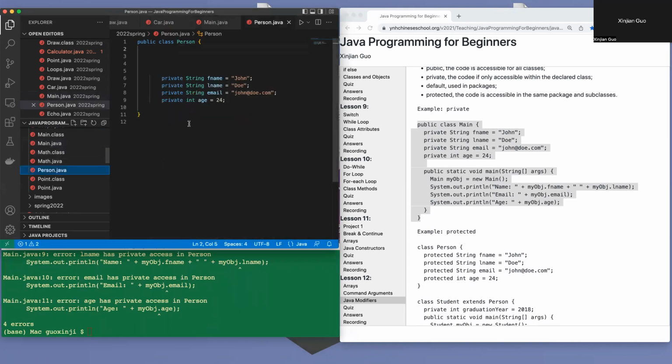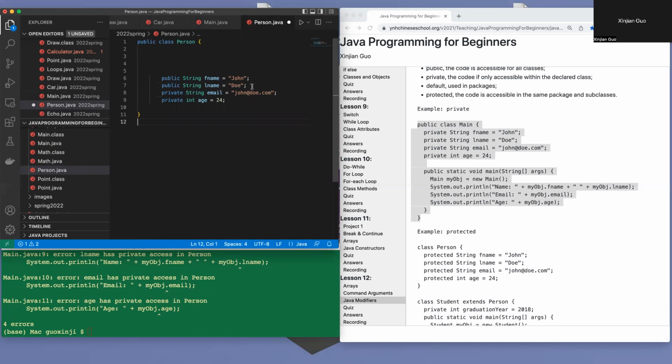But what if we say, okay, fine, you can access my first name, make first name public, last name public, fine. But my email address and age are private. Don't access my age, don't access my email, I hide my email.